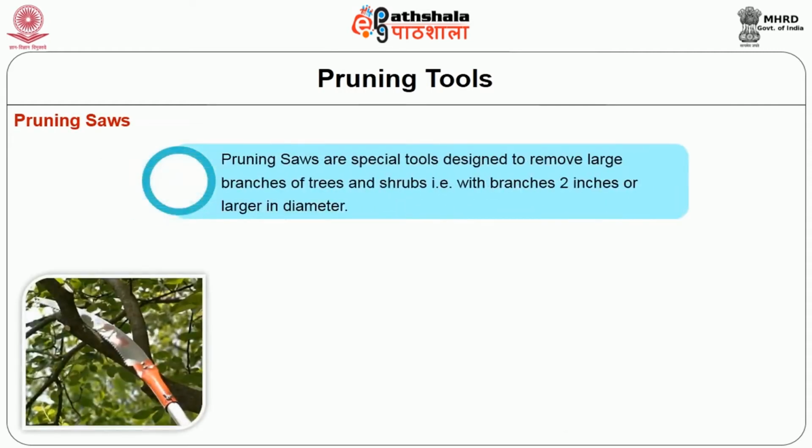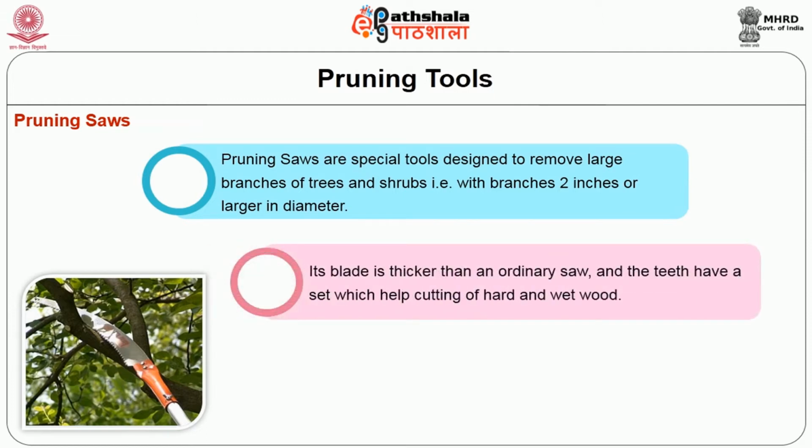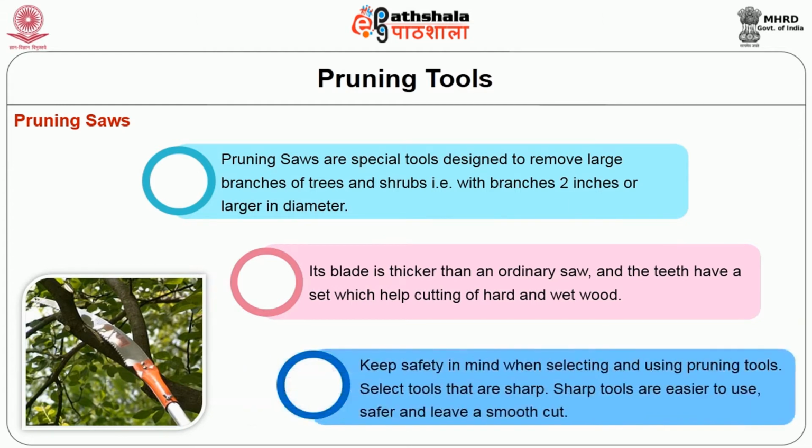Pruning saws are special tools designed to remove large branches of trees and shrubs, that is, branches 2 inches or larger in diameter. Its blade is thicker than an ordinary saw and the teeth have a set which helps cutting of hard and wet wood. Keep safety in mind when selecting and using pruning tools. Select tools that are sharp. Sharp tools are easier to use, safer and leave a smooth cut.